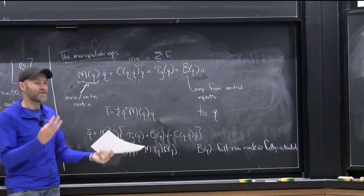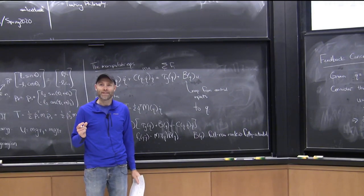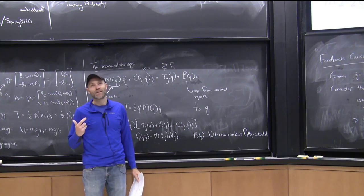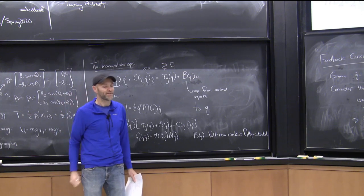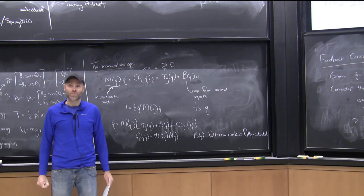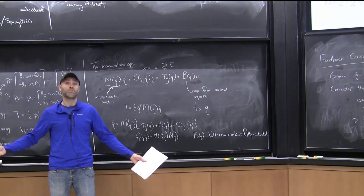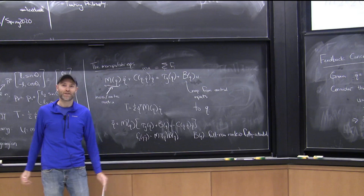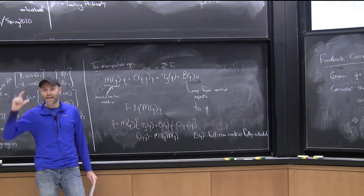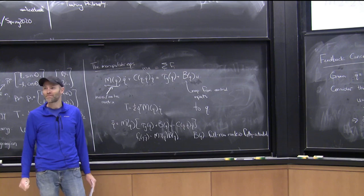So take Atlas doing a backflip. We're going to think a little bit more about that. How many degrees of freedom does Atlas have? Well, it has 36, okay? And we end up having 73 state variables, so you can think about why that would be. But 36 degrees of freedom on Atlas, and it's only got 32 actuators. They 3D print titanium. They clearly would have put another actuator on if they could have, right? So we're going to ask you in your problem set, what's the gap there? Why are there only 32 actuators but 36 degrees of freedom?